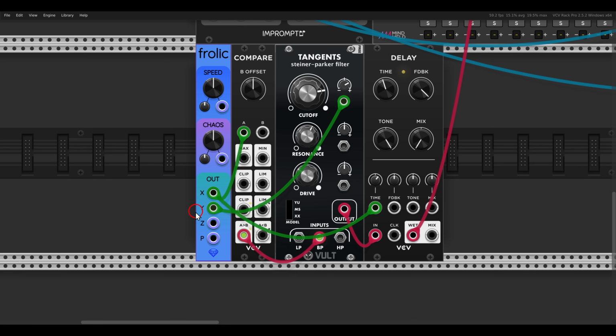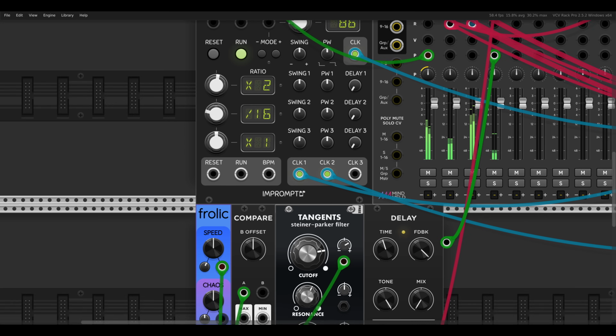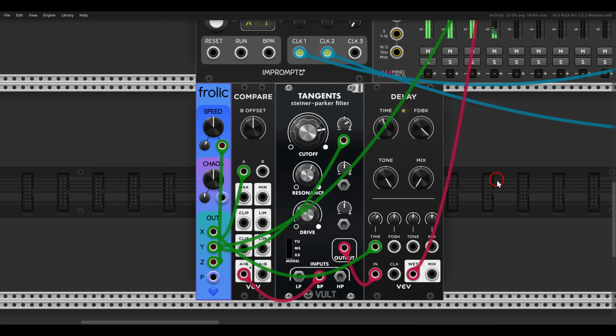We can create a sort of feedback loop with Z modulating the speed of the same module, just for fun. And again the Y to modulate the panning. Again, just for texture.